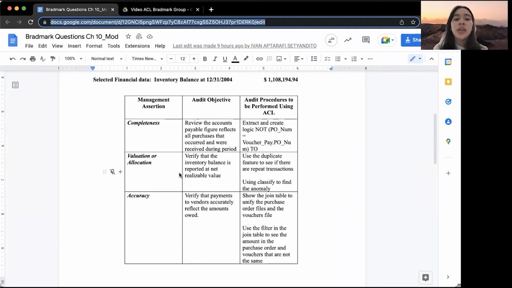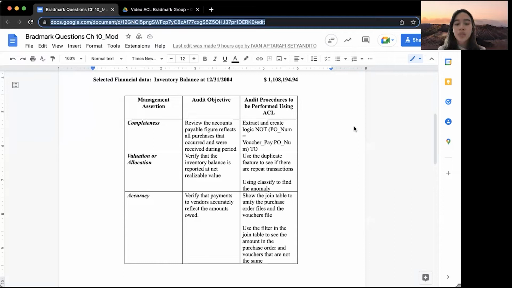So between the audit objective and audit procedure to be performed using ACL, within completeness, the audit objective is to review that the accounts payable figure reflects all purchases that occurred and were received during the period.